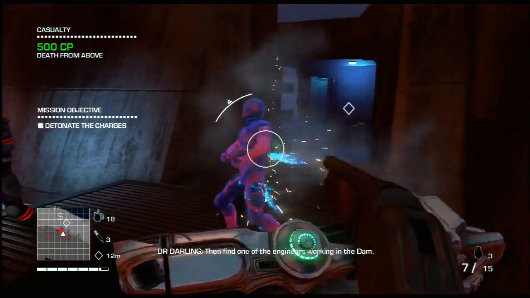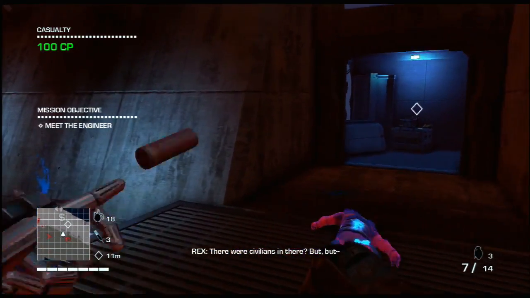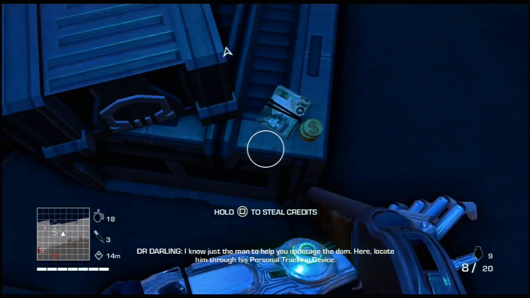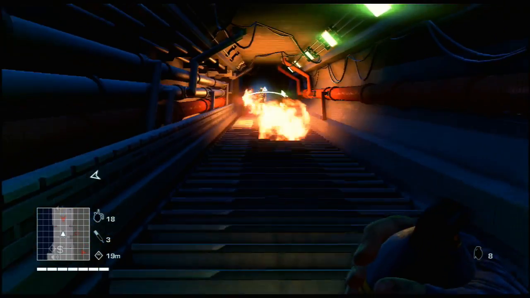One of the engineers working. There were civilians, but I... I know just the man to help you sabotage the dam. Here, locate him through his personal tracking device. Objective, rendezvous with engineer inside the dam.